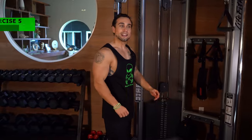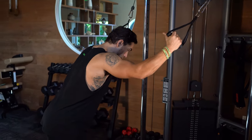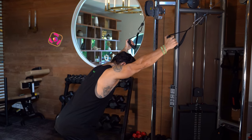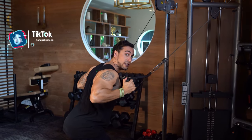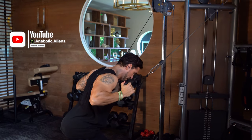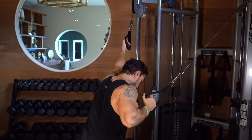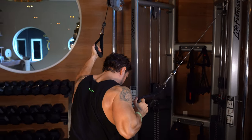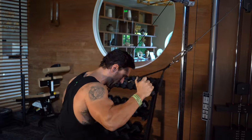Exercise five is the dual alternating hold neutral high row. Keep resistance at the high level, neutral grip with palms facing inward, both sides at the same time. I like to position my body leaning slightly forward so the row is coming downward. Row both arms all the way down and hold that position, then begin the alternating row — you're constantly engaged the whole time. Hold one arm the whole time, and the other arm doesn't start to come out until the other arm is rowed all the way back in and squeezed. You get that stretch and flex component at the same time.